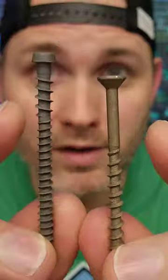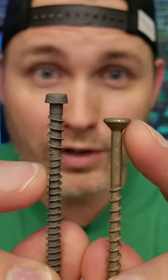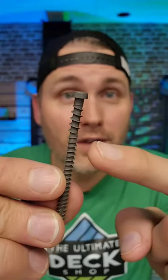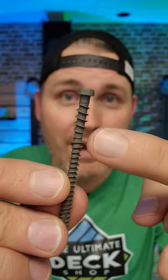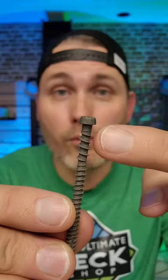The most important thing is that it's a smaller head and it's also color matched. But the most important part are these little threads at the top. You'll notice on the wood screw it has a smooth shank. The reason for the double threading is we want the screw to be able to pull itself into the material — that's why we have these traditional threads on the majority of the screw.